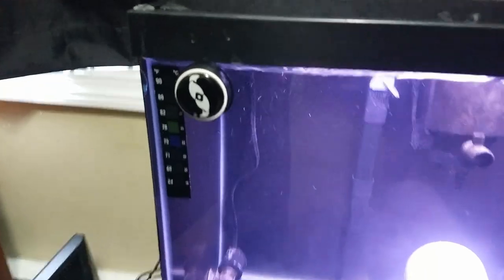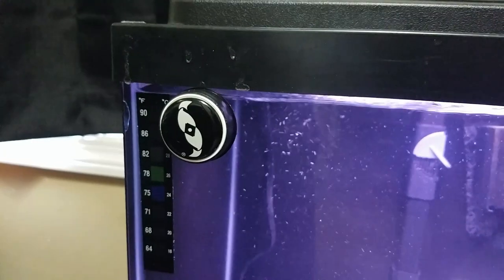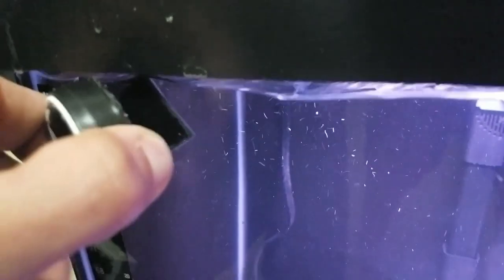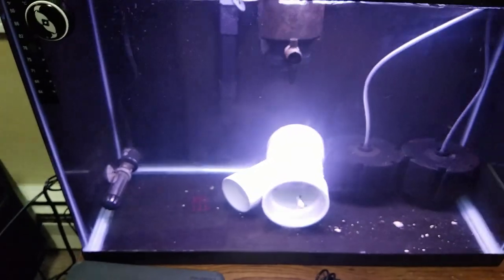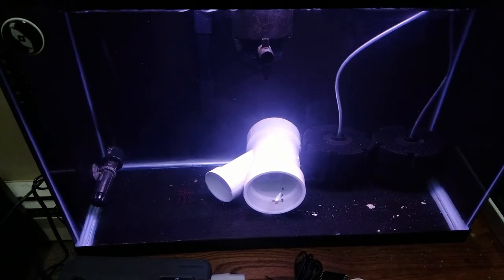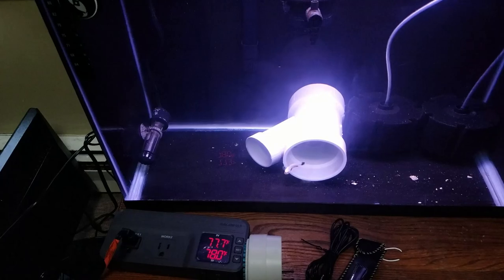Oh, one more thing, I did pick up this, I believe it's a Two Little Fishies nanomag, and honestly not that impressed. I like this side of it, it's very small, but the inside, try to do this without losing it. Not sure how well you can see this, but the inside is just like a piece of foam with a magnet in it and a coarse Velcro scrub side. I don't really know how to explain it. I kind of thought it was going to be more like the mag float, but it is what it is. Again, it was cheap. I definitely paid less than 10 bucks for that.